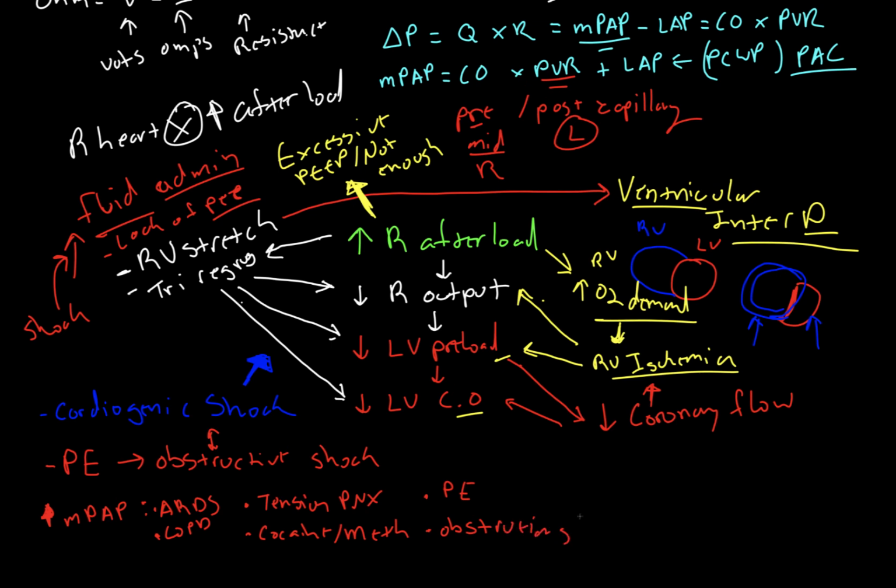All right, and you can also have your pulmonic valve stenosis, pulm stenosis, and then even your mitral valve stenosis or tricuspid stenosis as well. So valvular disease. Okay, so a lot of things can cause this, but pulmonary hypertension in the ICU is definitely a vicious cycle, and you can see how it occurs here in this middle part right here. So you increase this, you're going to decrease that, and then overall your systemic perfusion is going to suffer, and your right ventricle is going to suffer as well.